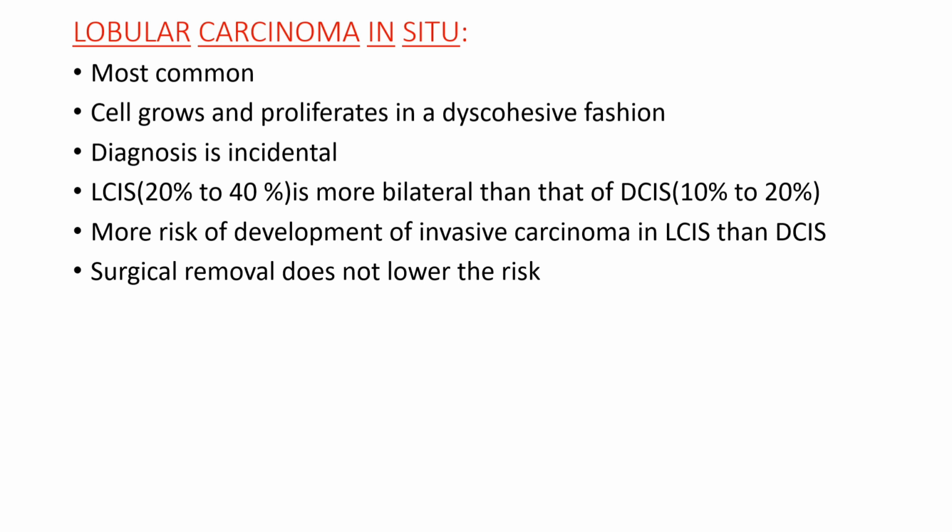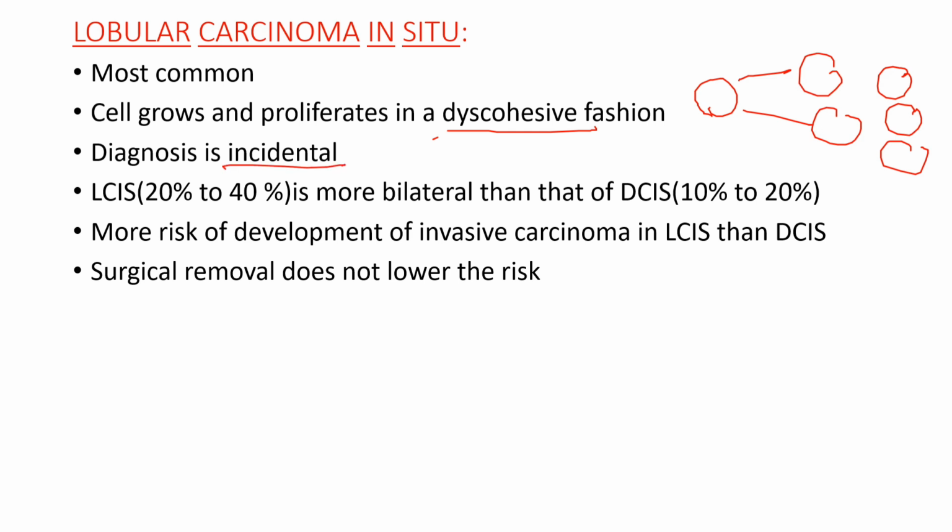Now coming to lobular carcinoma in situ, it's the most common type of breast cancer where the cells grow and proliferate in a discohesive fashion, which means here is a cell which divides. Normally they will adhere to each other, but in a discohesive fashion they will be separated from each other. I'll tell you the reason why they are separated later. Now the diagnosis is incidental, which means the patient will go to the hospital for some other reason, but will be diagnosed as breast carcinoma, that is lobular carcinoma in situ.